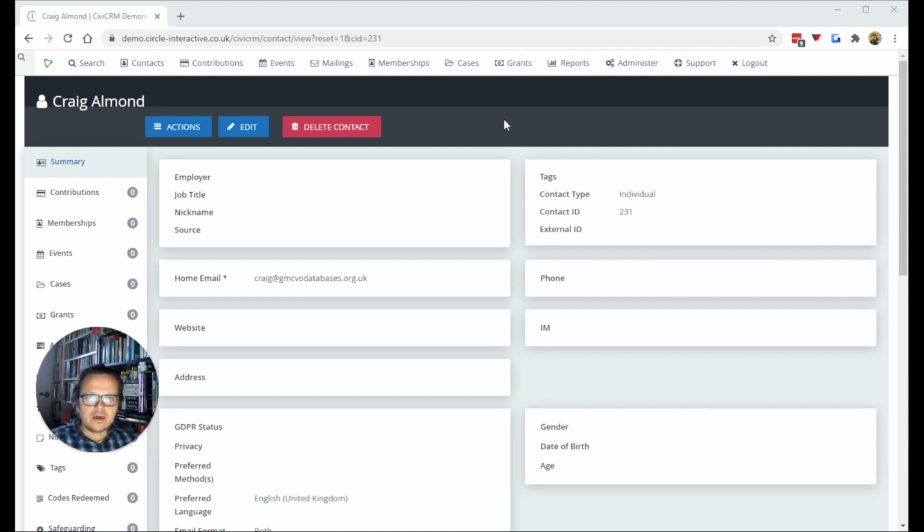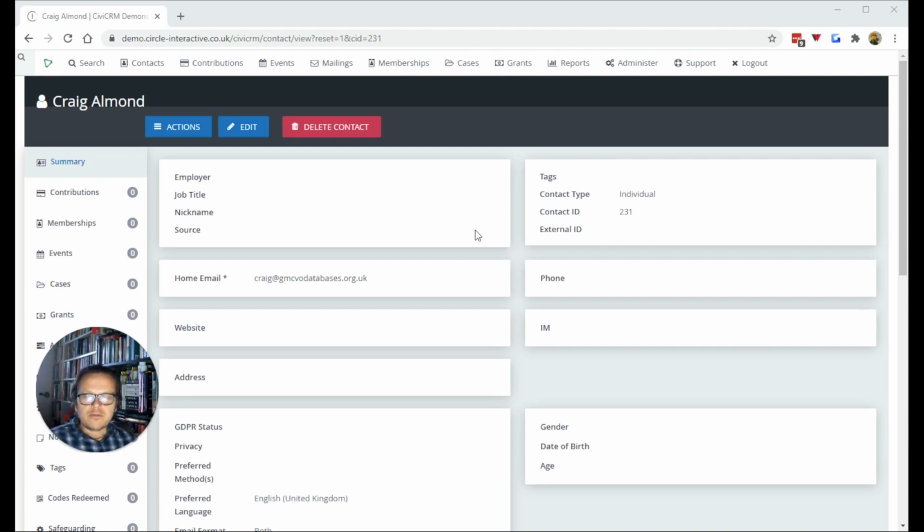Word of warning here, we're looking at a version of CiviCRM that's built into a Drupal website, and it's got a theming overlay on top. So what you see in this video here might not completely reflect what you work with in your own setup, but the tools, the steps, everything like that, that's all the same and standard throughout. It's just the way that the site looks.